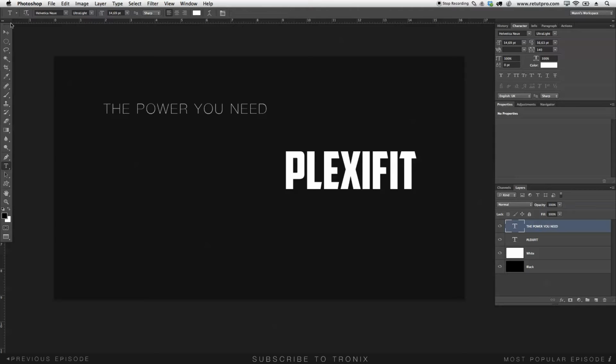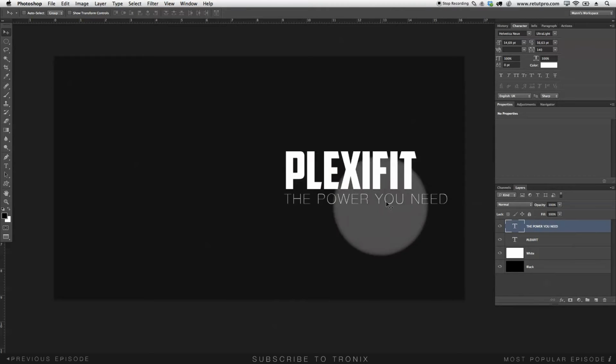I'm going to accept it, take the move tool, and we're going to move it somewhere down here. So we need to still play a little bit with this in a second, but that's so far the first two steps. Great, so let's start working just on the main little icon, logo, whatever you guys want to call it.